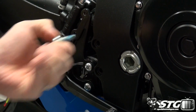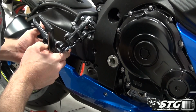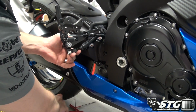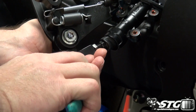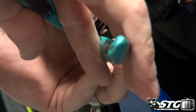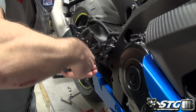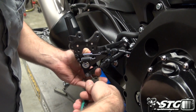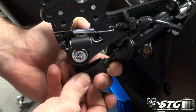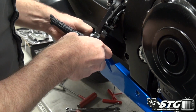Okay, the rear set is now loose from the motorcycle. We're able to turn it so we can access the cotter pin here on the back of our brake lever. Most oftentimes you can reuse this cotter pin. They're pretty soft. Just pull it right through like so. Save this off to the side. Our washer here. And bring the pin through.